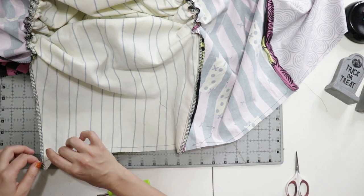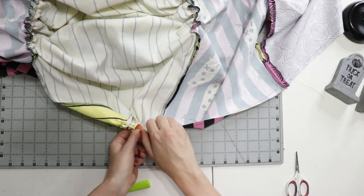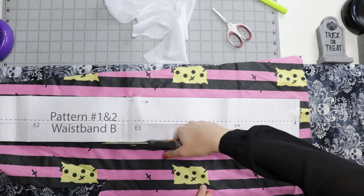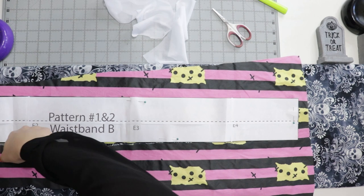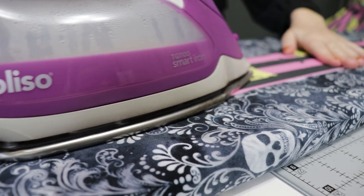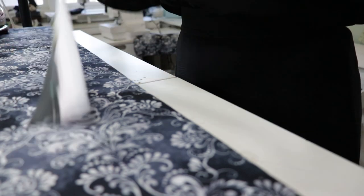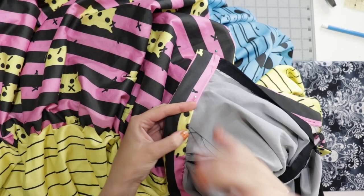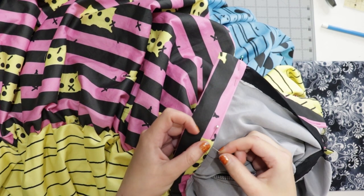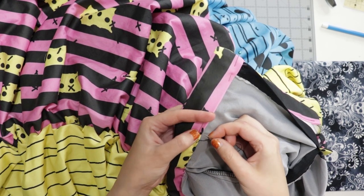We were almost ready to add this to the waistband, but first I needed to gather down the top of each panel so each was about four inches wide at the top. Using the waistband piece from the petticoat pattern I digitized — linked in the cards and description — I cut out a piece of fabric and a piece of Dream Weave for interfacing, adhered the interfacing, and pressed in one side. I stitched up the sides, attached the waistband to the right side of the fabric by machine, folded it over and stitched the inside down by hand. I had stitched the circle skirt and ruched skirt together at the top before adding the waistband, and after adding hooks the skirt was done!